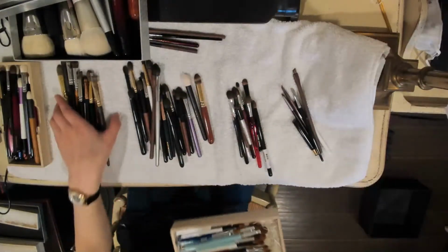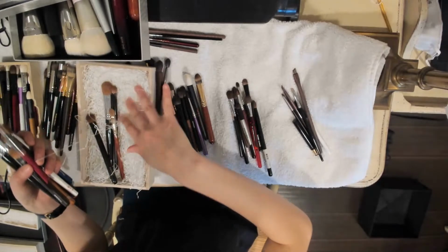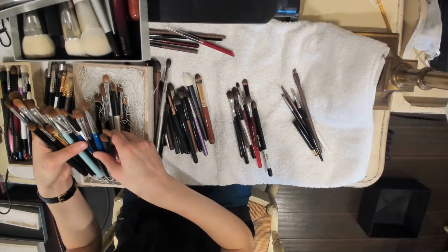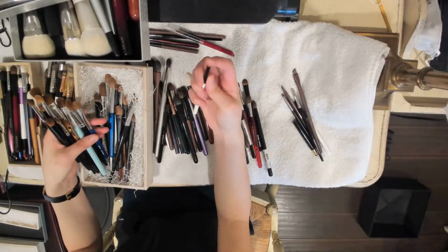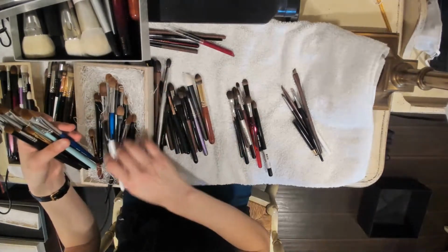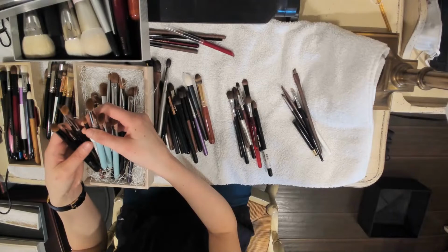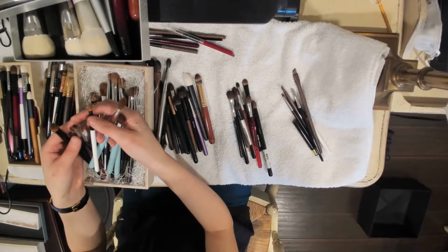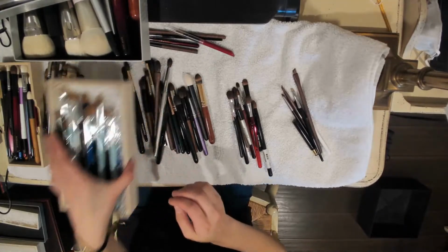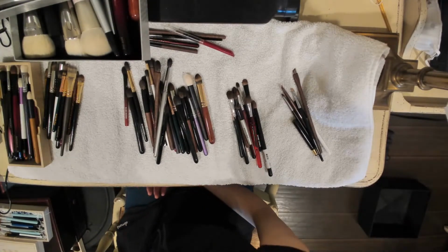Lip brush, okay. Might as well sort Kolinsky first since I picked that up. Okay, so you guys are all eye brushes. You're a lip brush. Eyes, eyes, eyes, eyes, eyes. This is my beloved BP036. It's used for everything from eyes to lips to concealer, but I know to find it in the eye brush section. Here's another 036. Here's a Shu Irma 5R. Okay, I think I can call that done on the Kolinsky eye brushes. Those are mostly all paddles or rounds.